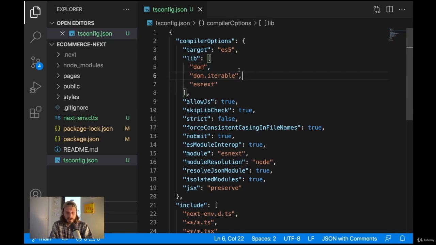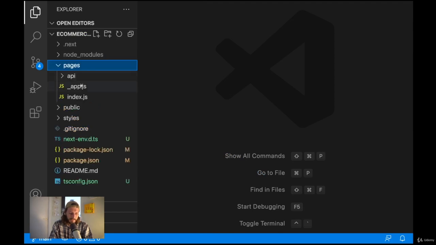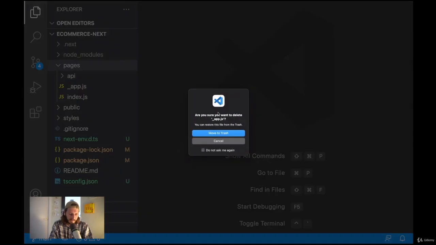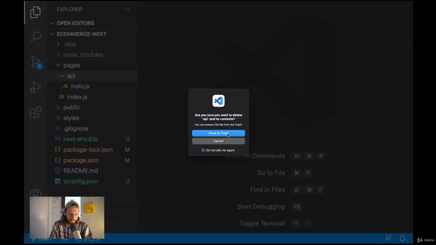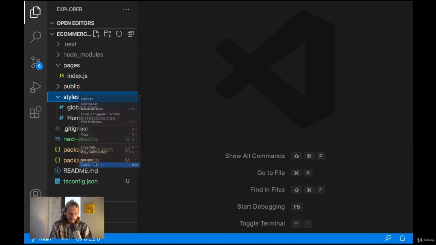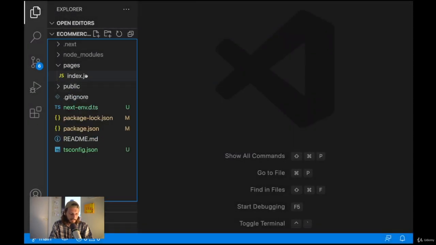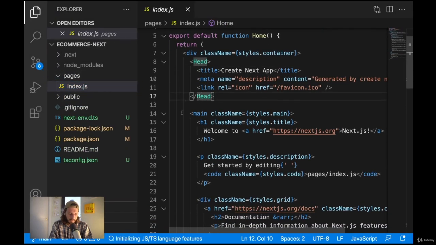And now to the structural changes of our project. So what will be the structural changes? Simply, in our pages folder, you can see here app.js, index.js, and the API folder. We will remove app.js and the API folder. We'll start from scratch. So app.js, I will delete the complete file. API, I will delete the complete folder. All right, then I will go to public. No, public we will leave. We'll go to styles and we'll remove the styles folder completely. Okay, go to trash.